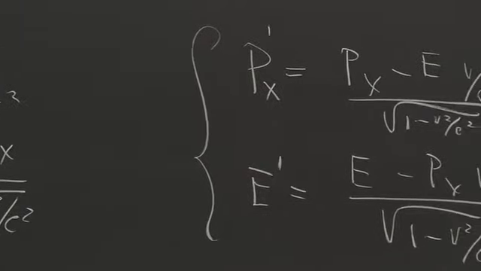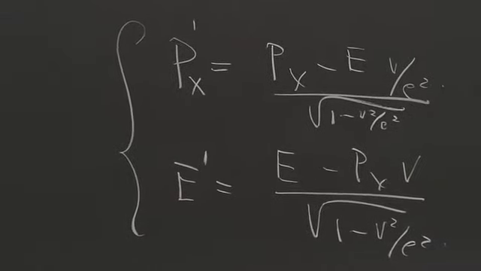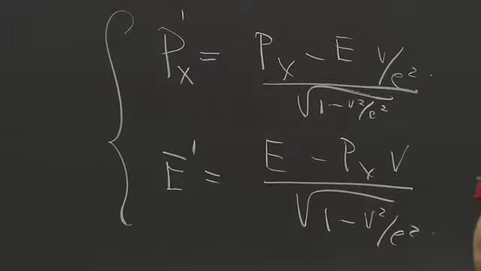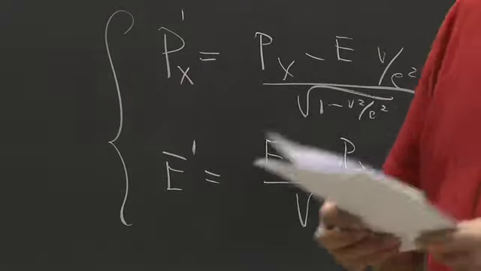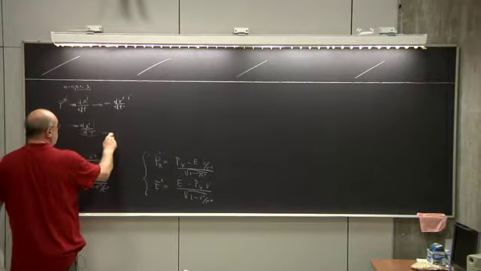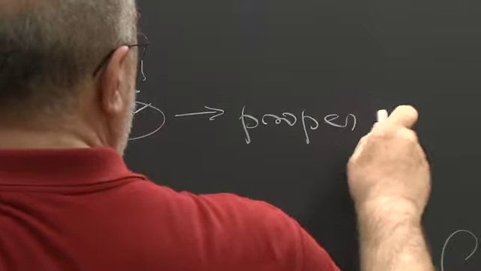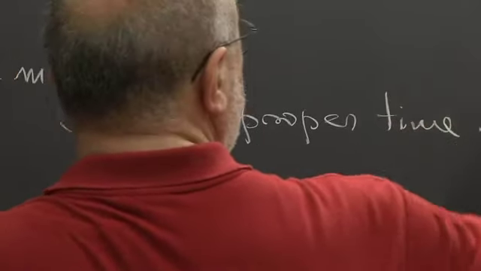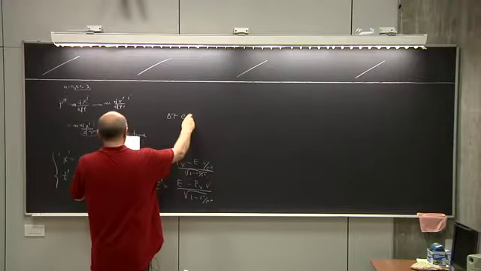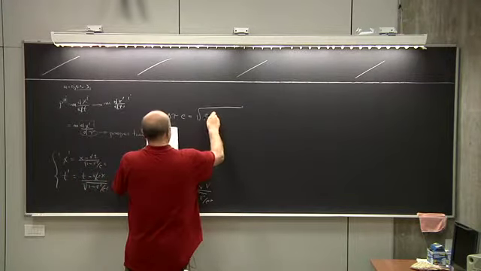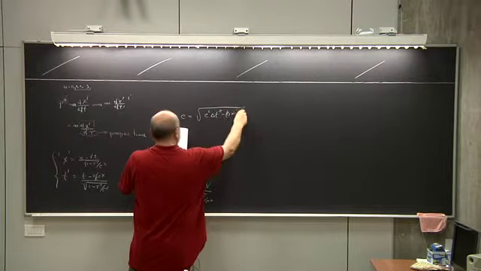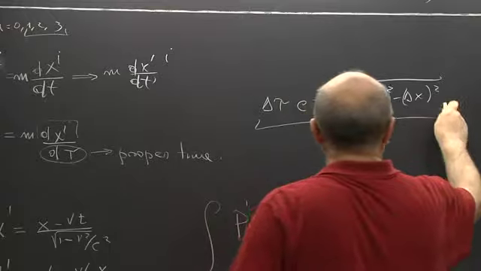What I wanted to do was the homework. If you remember, on page, why this proper time is very important. This proper time is defined in this manner: Delta T C is equal to the square root of C squared delta T squared minus delta X squared. Now, why is this very important?